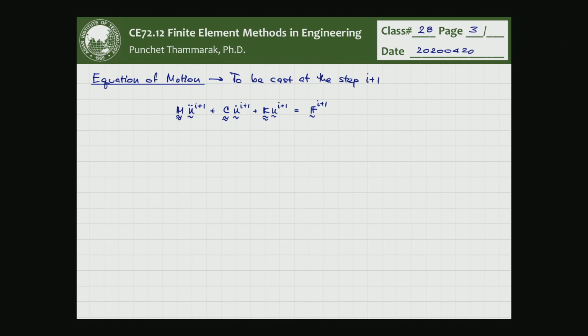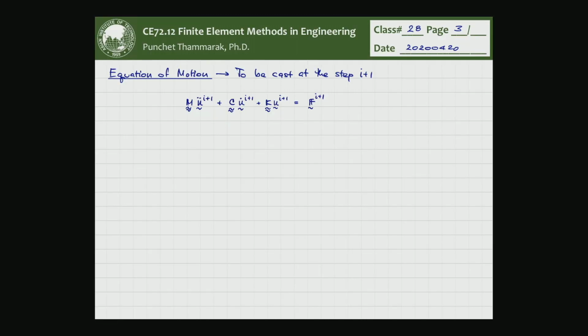So we are going to solve this equation. Previously, we used to solve the equation in the red circle. You used to have only just the K term, stiffness times the U, and that produced the restoring force equal to the applied external force. But right now, your inertia force and viscous term are going to be involved in your equation. But you are not scared of that, because this is not going to introduce more unknowns. You still have just n unknowns rather than 3n unknowns, because acceleration can be expressed in terms of delta U. Velocity can also be expressed in terms of delta U. And the next step displacement is going to be expressed by delta U. And that's the beauty of this time integration.